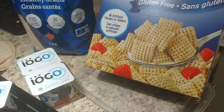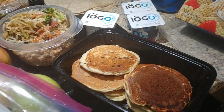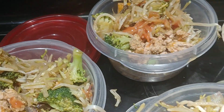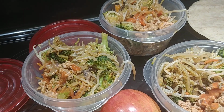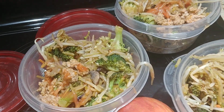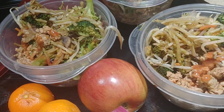So those are some of my breakfast options. Sometimes I have eggs or omelets. For lunches, I made some turkey meat that I was using for my new mini pizzas. So again, make lots of extras so that you have, and I put in a half a cup with lots of different seasonings. You can check out my crack slaw recipe.